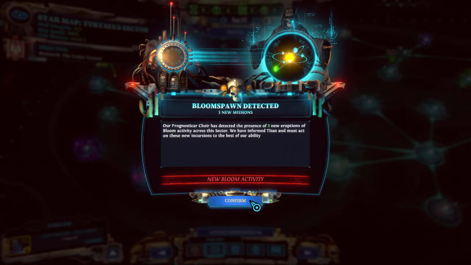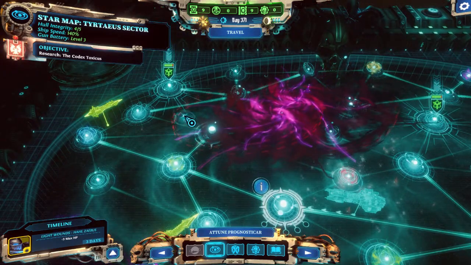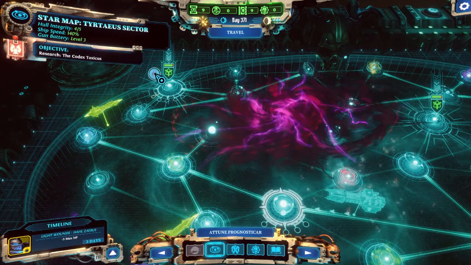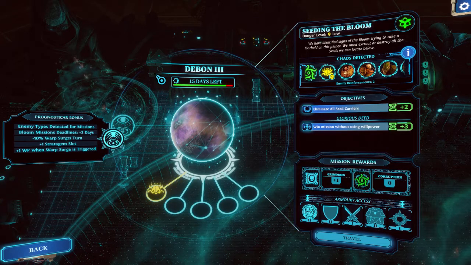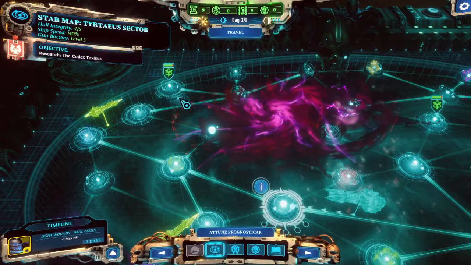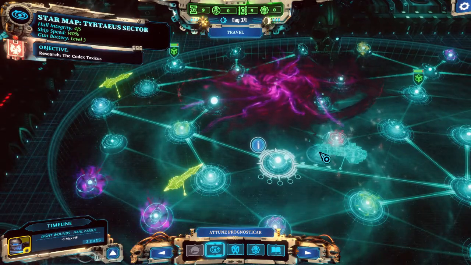Alright, there's our missions. Okay, nothing is here. There is something big here. What is this? So it's just seed carriers. I don't know why it was kind of lit up there. Maybe because I had cursor over it or something? I don't know.